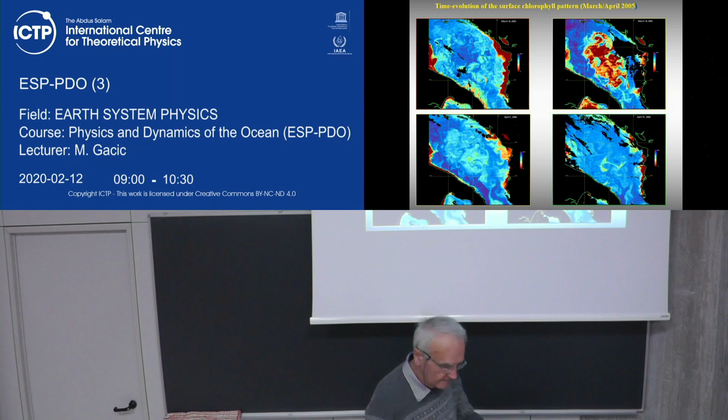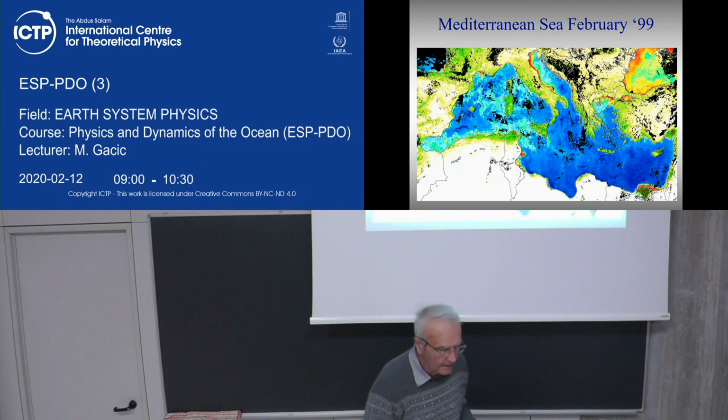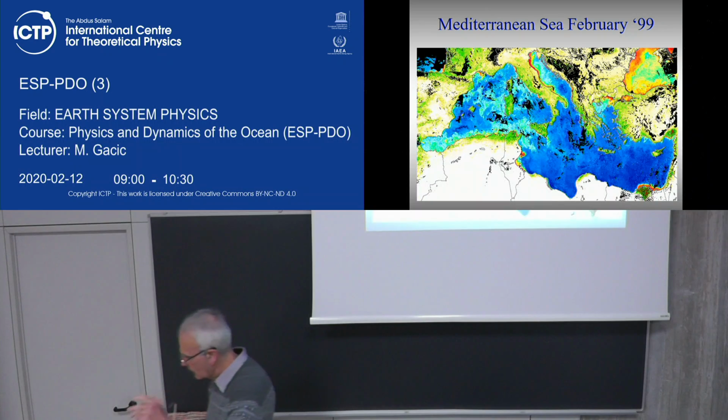So, if we go and see whether we do see this signal in the chlorophyll distribution on the monthly scale. So if you do the average monthly integral of the chlorophyll distribution in the Mediterranean Sea, we should be able to see the signal of this dense water formation sites.